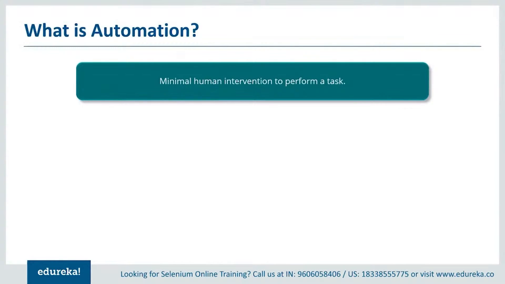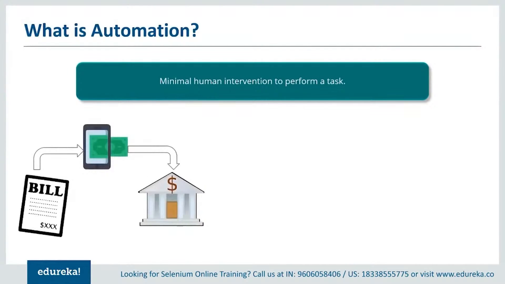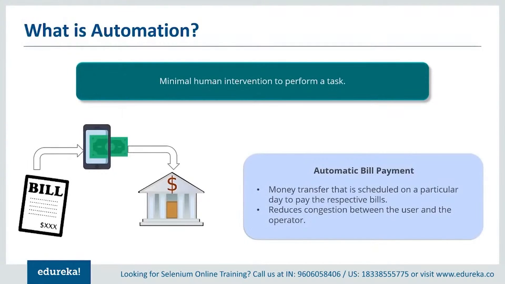Let's consider this particular example. Suppose you want to pay a bill and the due date is very near, but you are not in a situation where you can physically go there and pay it. Every time you want to make a transaction, you need to add some details so that the system acknowledges it's a genuine user. Technology has improvised so much that there is an option called automatic bill payment, where the amount is directly deducted from the respective account and the user can pick a date letting the firm process the transaction on that given date.